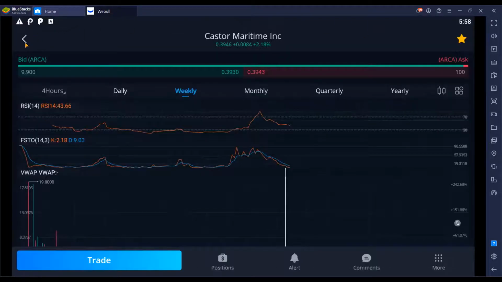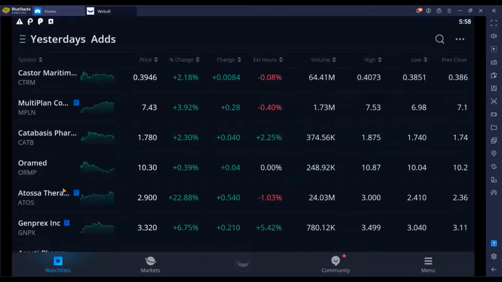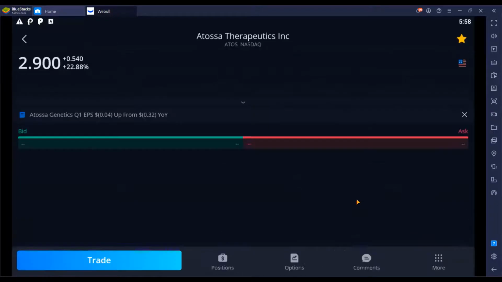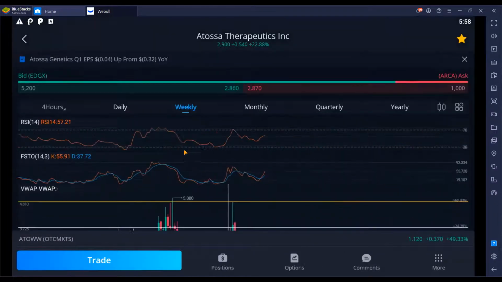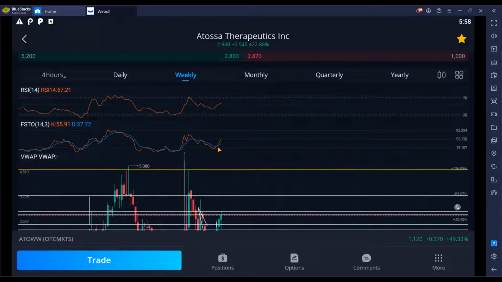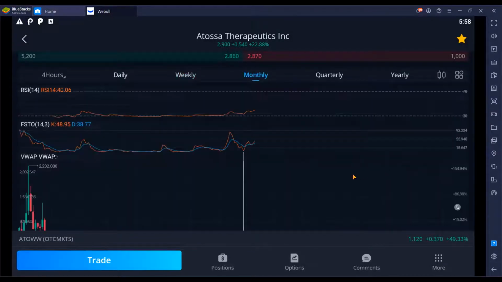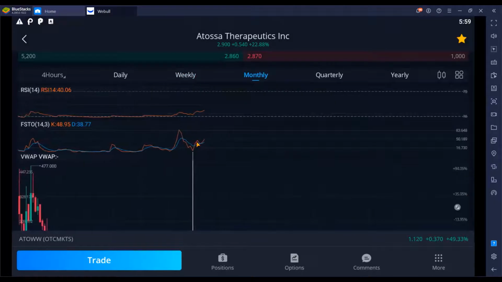Let's see if we can go into another one. What else do we got here? See, even ATOS. This one's a tricky momentum. You see, we recovered midway. Why did it recover midway? Let's go to monthly. You see monthly, K coming into D, boom, goes back up. That is why weekly recovered midway, because sometimes you're going to notice that even daily recovers midway.